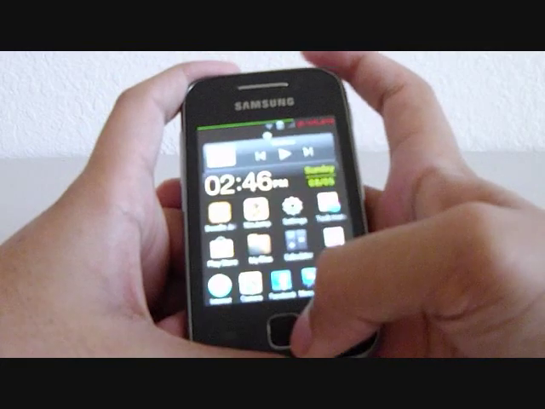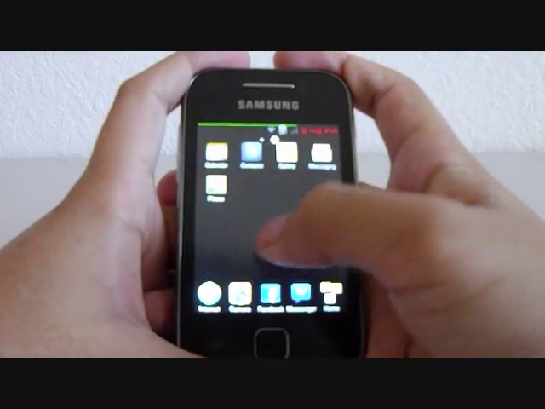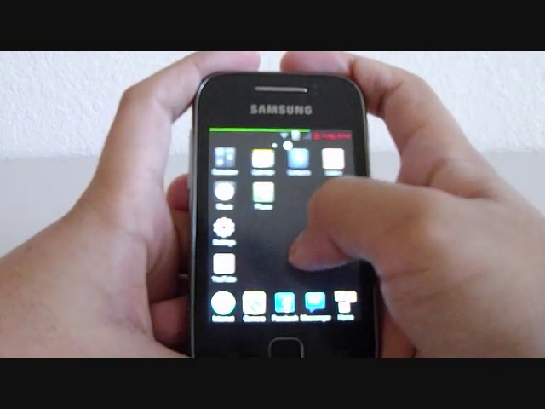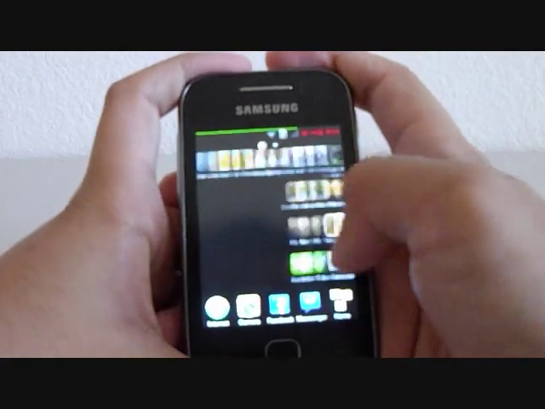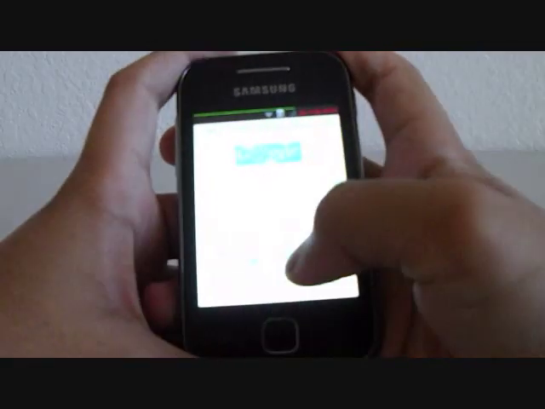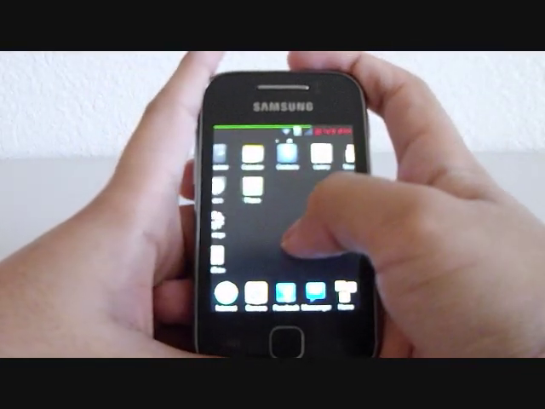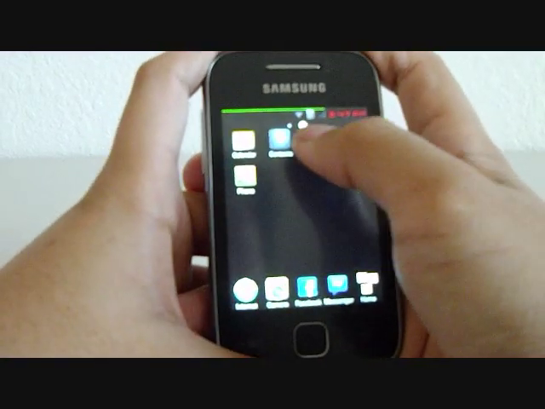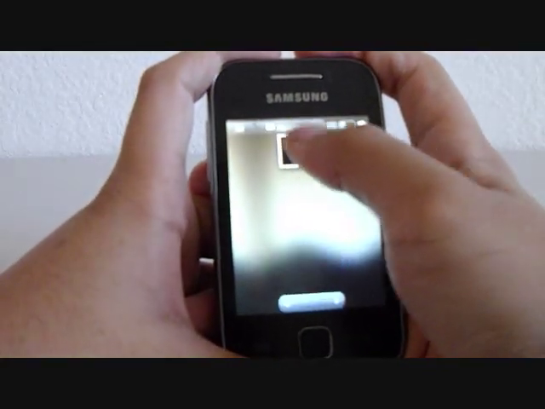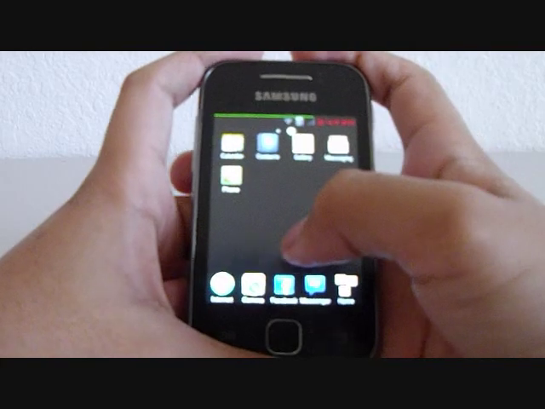And one thing that I found out recently is that when you root your phone and your phone is network locked, that means it's locked to where you bought it, like it's locked to AT&T, it's locked to Verizon, and so on. If you root your phone, it can unlock your phone. So I just did that a while ago, so now my phone is network unlocked. I can use any SIM card, so it's not locked to the stock network, which is Sun Cellular from the Philippines, and that's kind of a big help for me. So that's two advantages, I think.